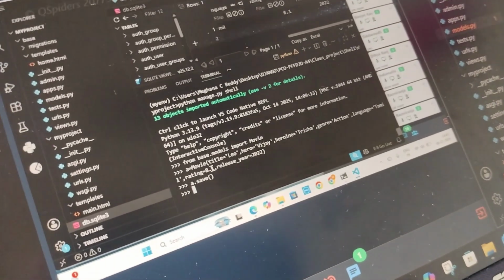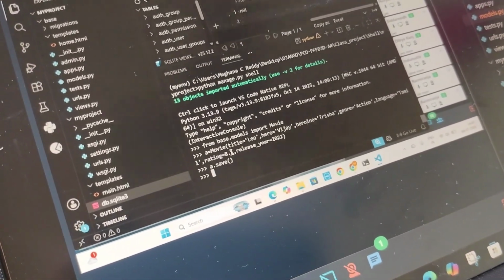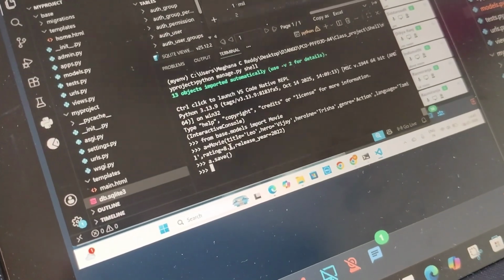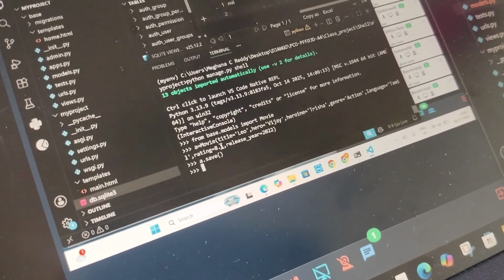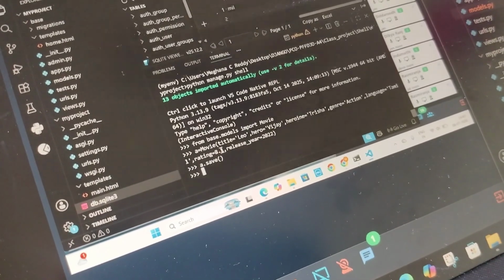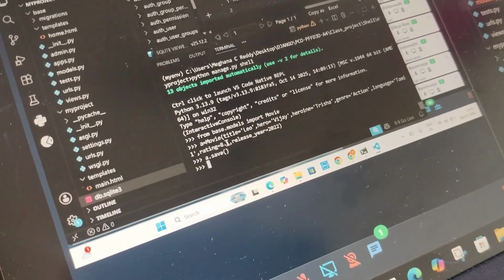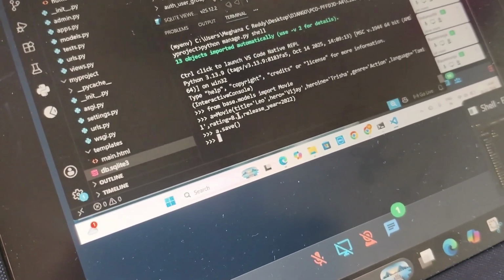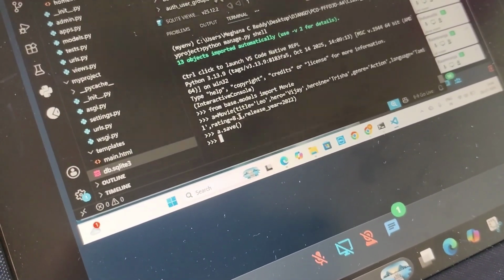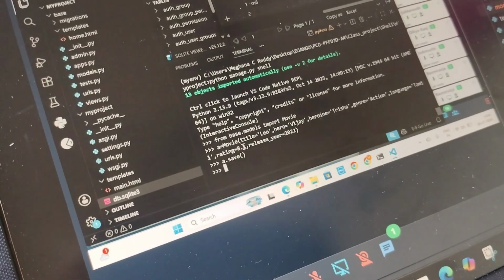And one more way in which you can create the record is through the model manager, objects. It is like an interface between the database and the model. Through the model manager objects, we can create the record.